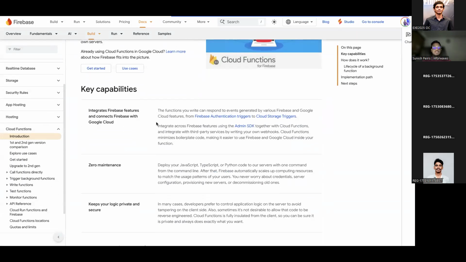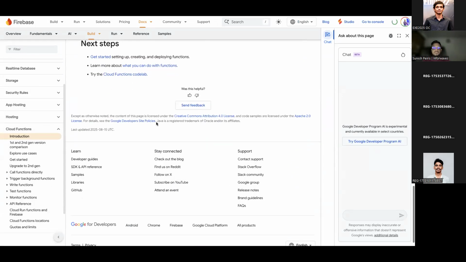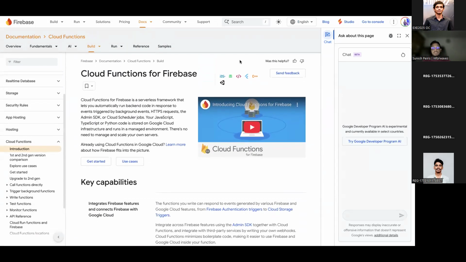Yeah, you can see the Cloud Functions documentation is over here. You can develop cloud functions with multiple languages, including Node.js, Python, Go, Java, JavaScript, whatever language you prefer. You can build the cloud function and deploy it on top of Firebase.